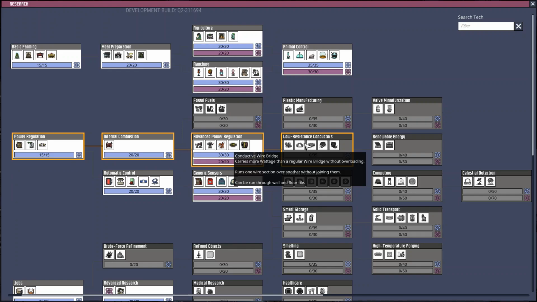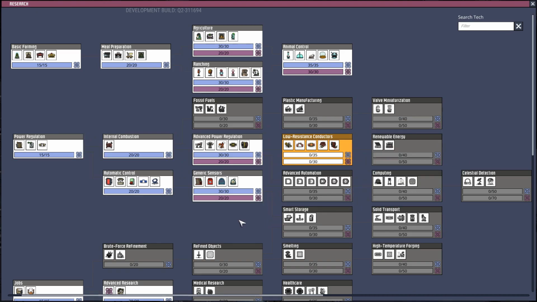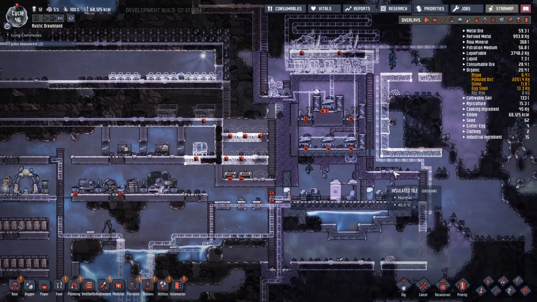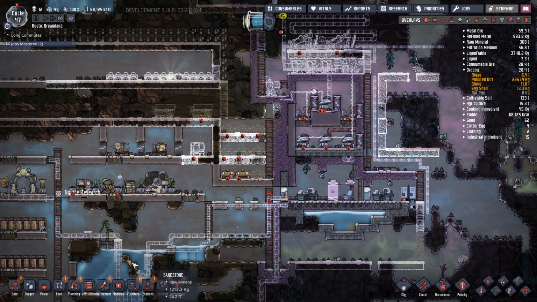Conductive wire bridges, so you can get them where they need to go. And then a large transformer is great for your main power line transformers. And then you break down from large transformers into small transformers. So we definitely want this one next. Then I think we'll be okay. We can go into polymer presses and stuff, but we don't have any oil, so there's no rush for that. So after we get these wire things, oh, unreachable, okay.